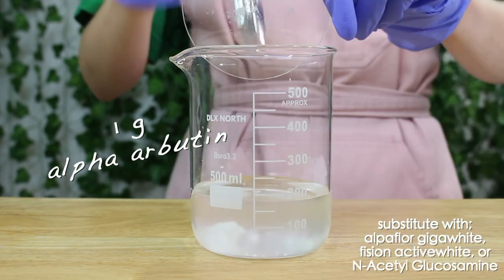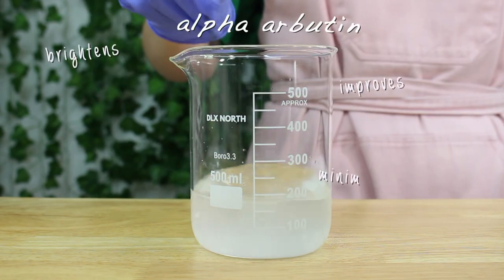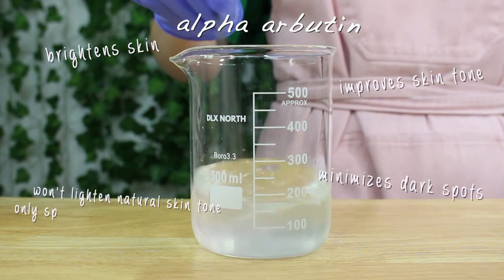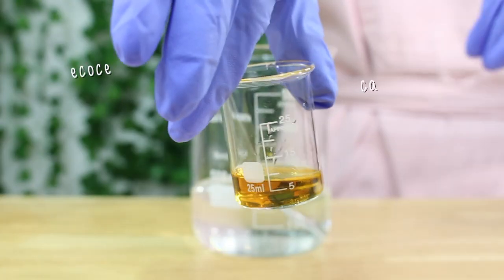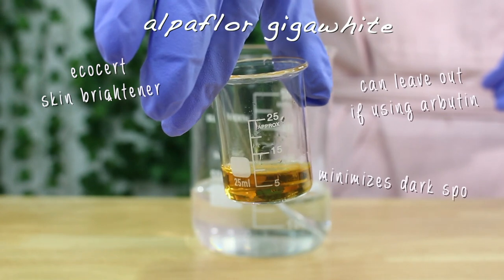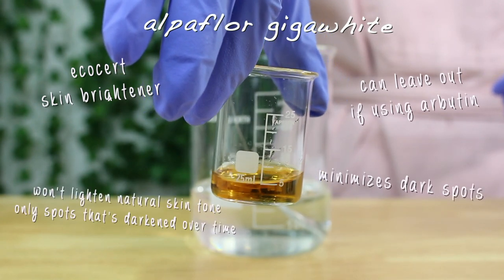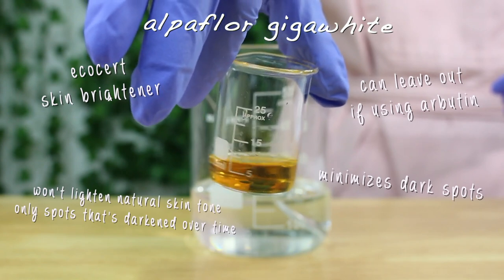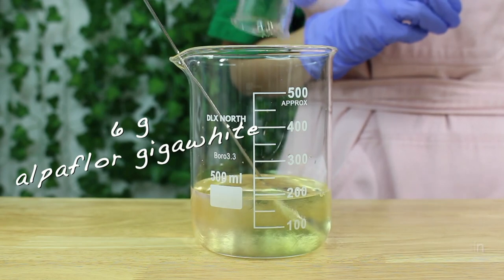This is one of the main brightening ingredients. It's super popular. It can help improve your skin tone, minimize dark spots, and it won't lighten your natural skin tone, only spots that have darkened over time. Then I'm gonna add in some Alpha-Flor GigaWhite. This is an Ecocert skin brightener. It can minimize dark spots. Again, it won't lighten your natural skin. And if you use this, you can leave out the arbutin or vice versa. And I added in 6 grams of it.